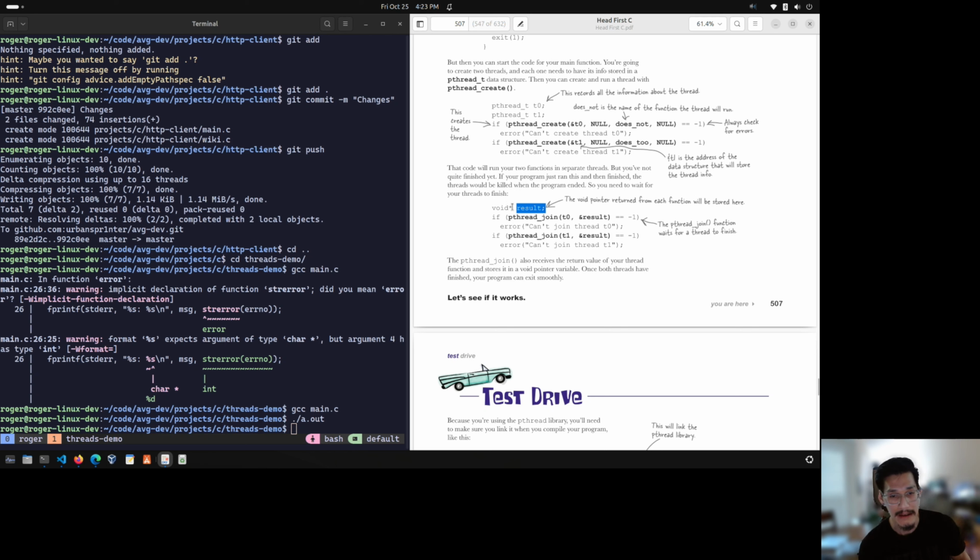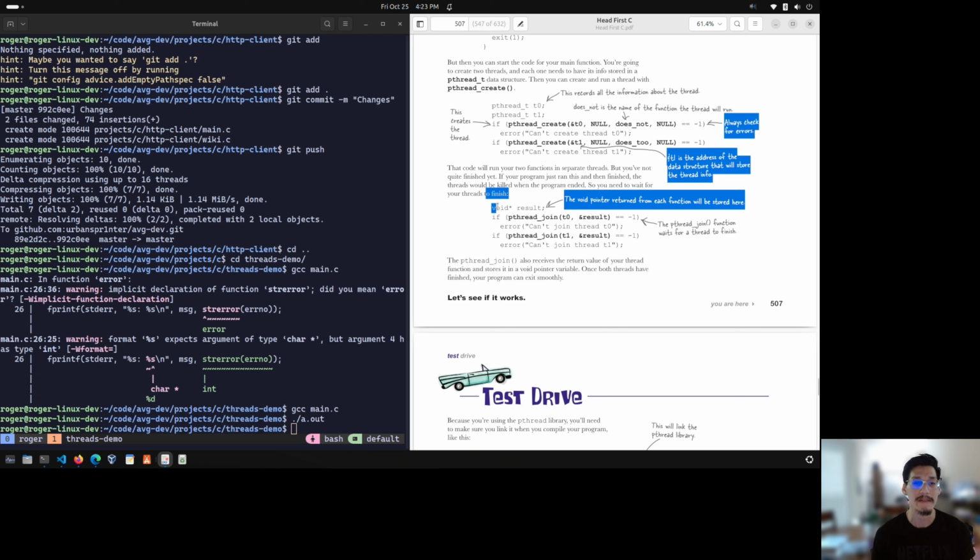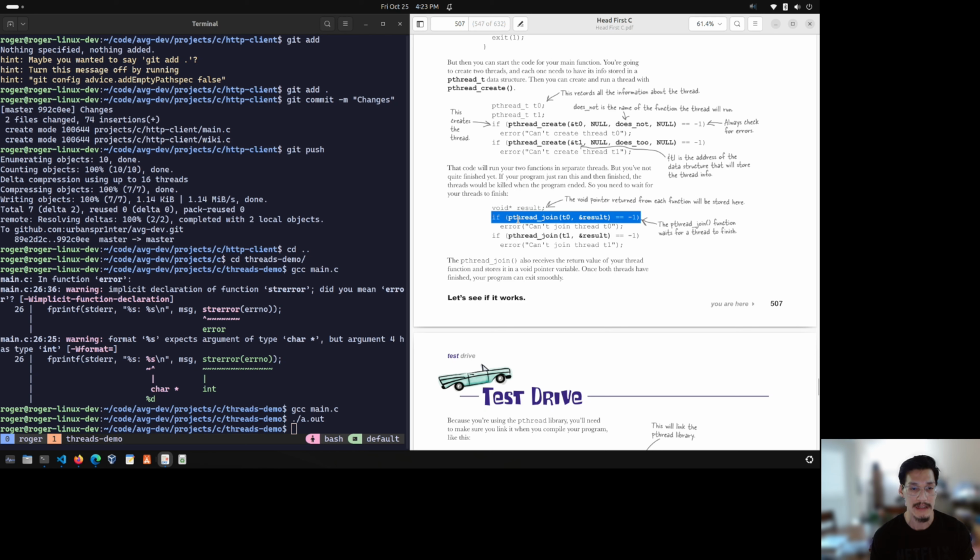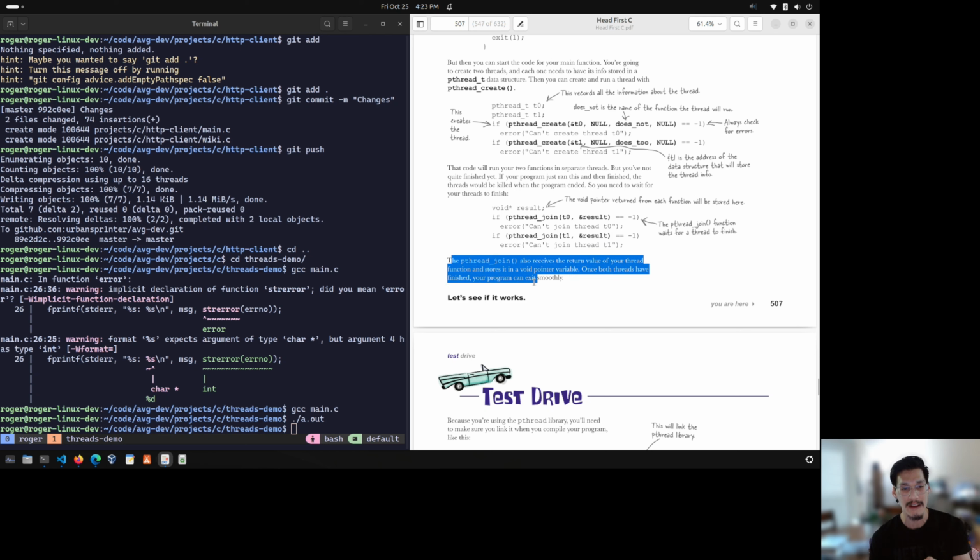So you need to wait for your threads to finish. pthread_join also receives the return value of your thread functions and stores it in a void pointer variable. Once both threads have finished, your program can exit smoothly.